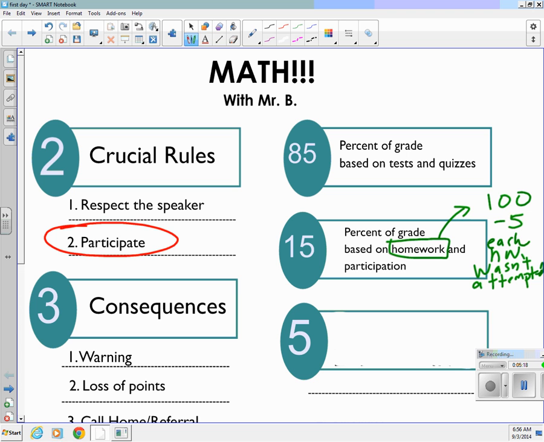So there's one little caveat to this: I will let you have one missed homework for free, basically. And I want to explain that. It's not a homework pass. It's in the case of an emergency or a night where you were overwhelmed, and it's one homework free per quarter. Basically, if I only write one H down in the book for the entire quarter, you will still get 100.